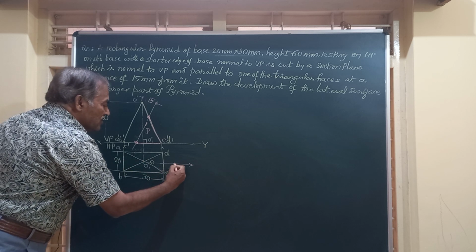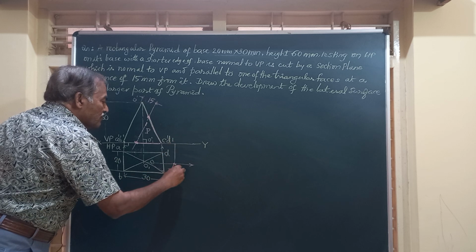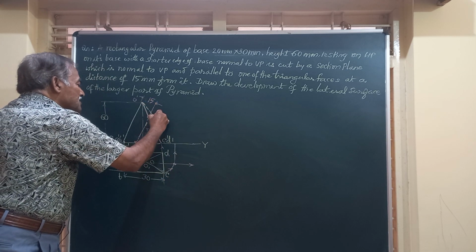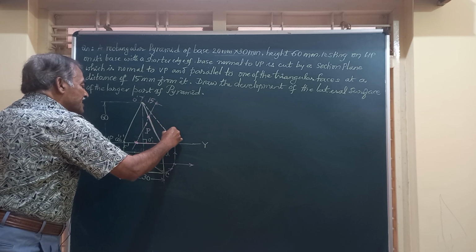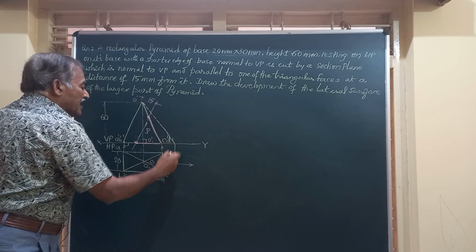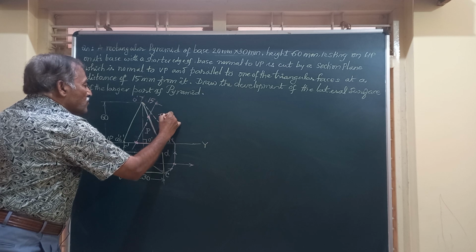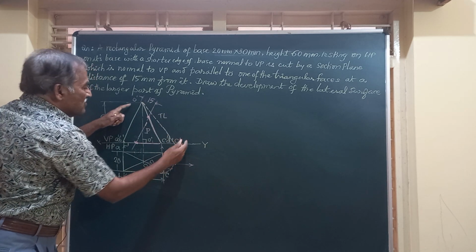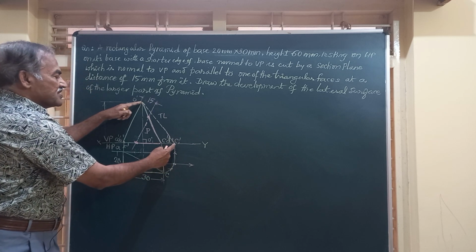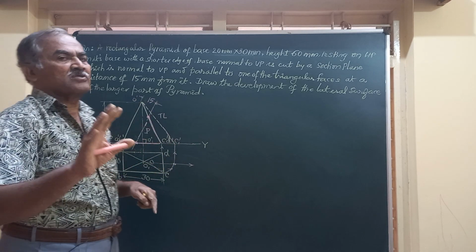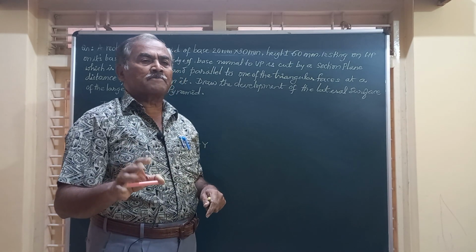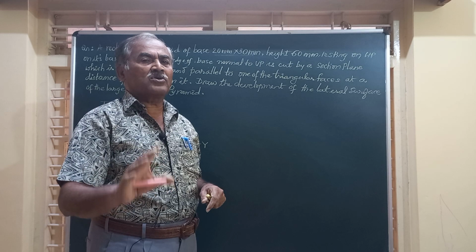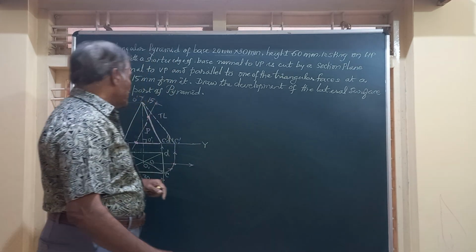It will meet here. I just project that upwards onto the XY line, and I am going to join this, say by a dotted line, a construction line, and this line O dash C1 dash will give you the true length. So this is the true length of all the four slant edges, because in any of the pyramids, all the slant edges will have the same dimension, same length.